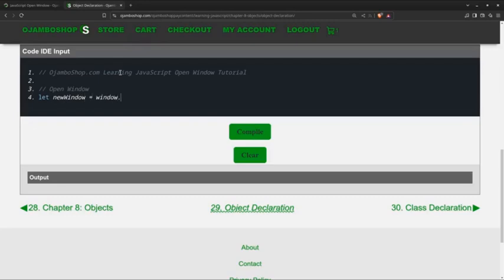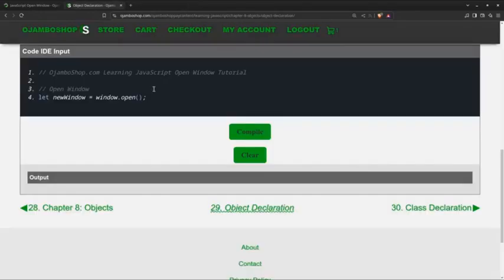equals window.open. So if I run this, this will open a new window. For example, if I compile here, you see it opens up as blank. It opened up a new tab. That's the default for most web browsers today.